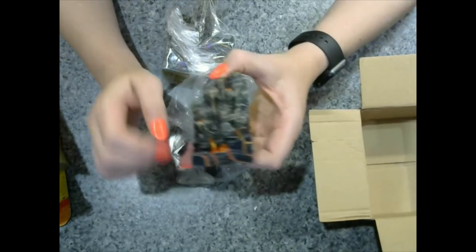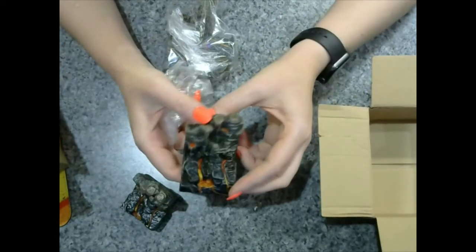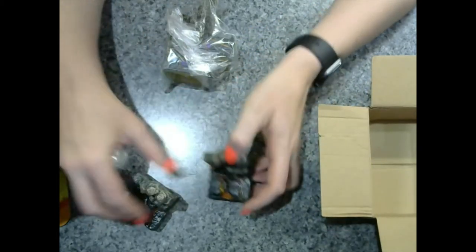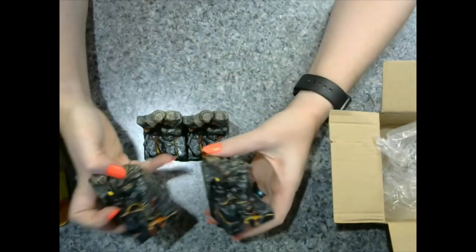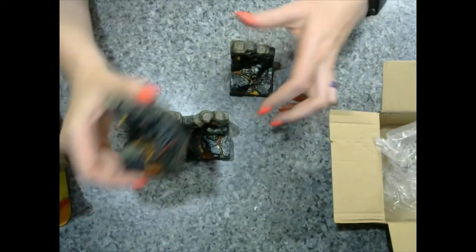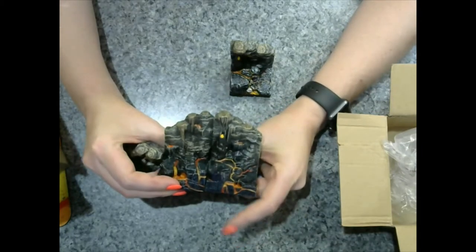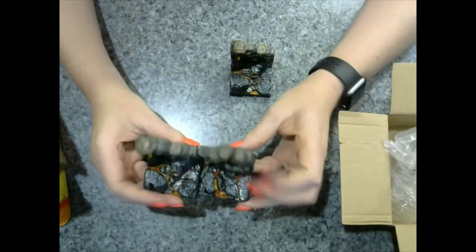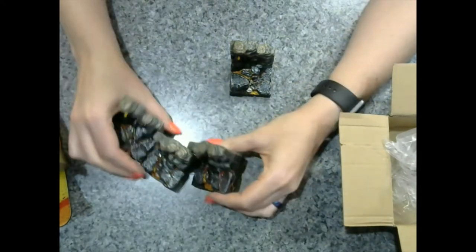I have these in the Caverns Deep set, and they're actually more useful than you would probably think. Because sometimes when you're putting these pieces together, things have a way of repeating. Just having these extra pieces to break things up can really make a difference — you can rise up into a point, swoop away from each other, or however you want to break it up with walls in between.